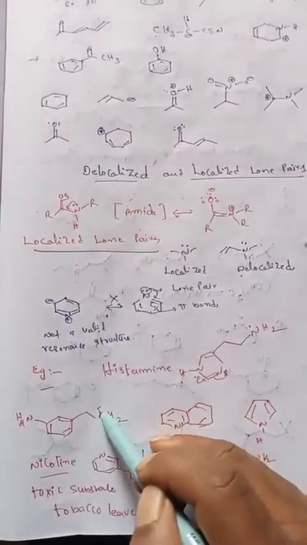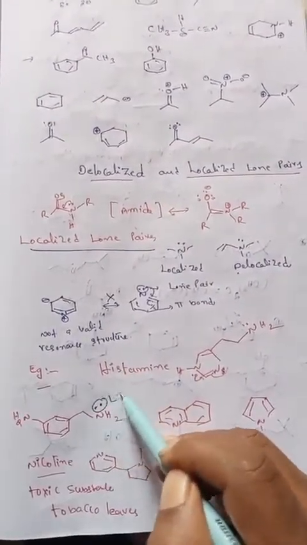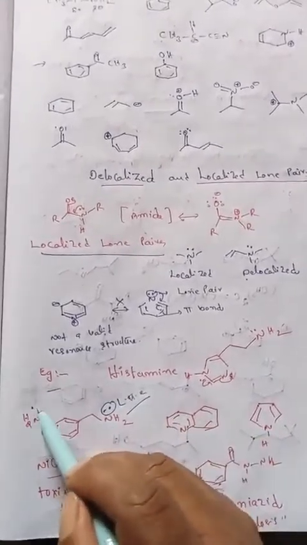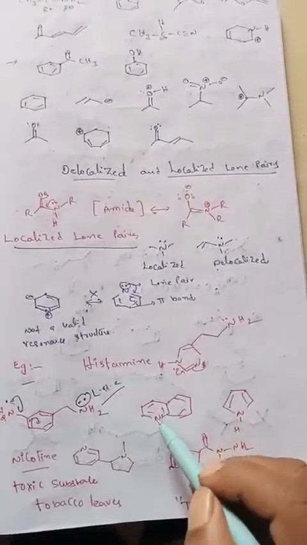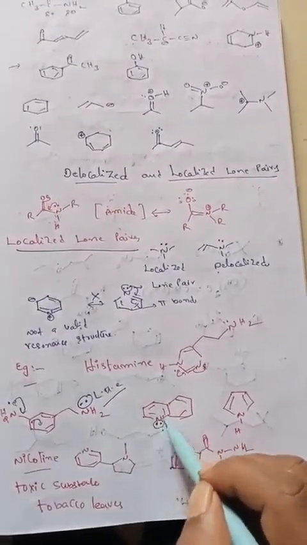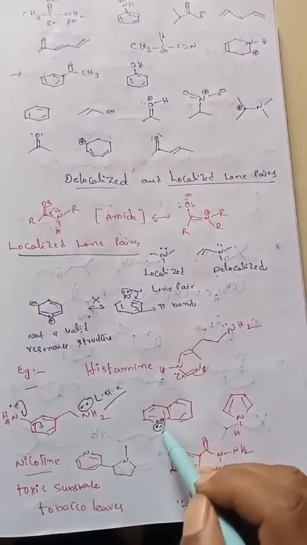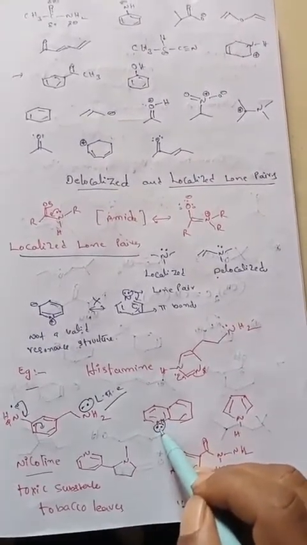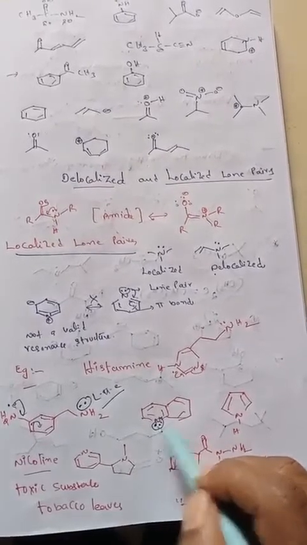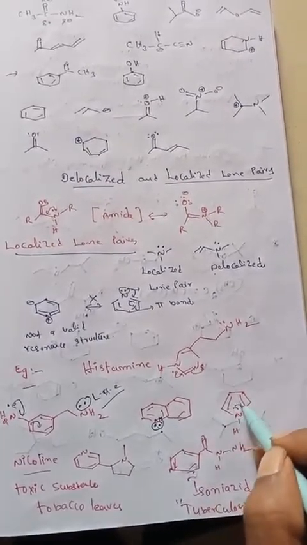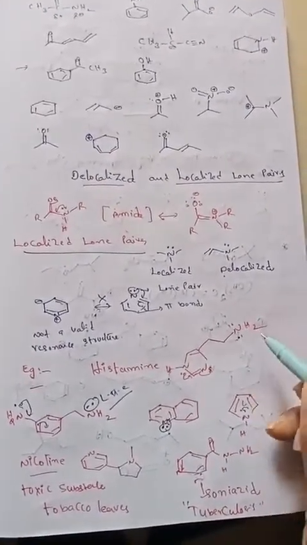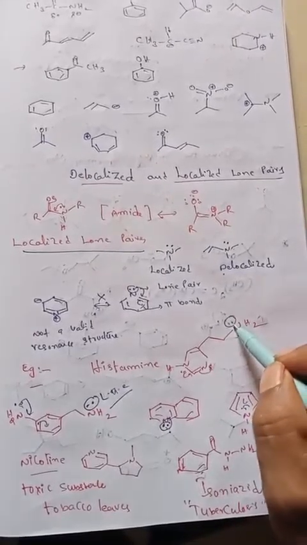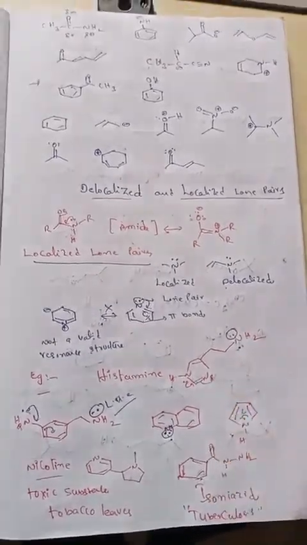For example, here you can see that these two electrons are localized pi electrons, but if it is an aniline, now these are delocalized electrons. And also you can see this is a pyridine, quinoline based compound, so this is a localized lone pair of electrons. Whereas in pyrrole, these electrons are delocalized electrons. And you can see this is imidazole based, so this is localized, non-bonding electrons. So it is very important that the student has to identify the difference.